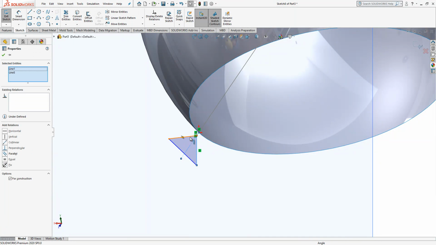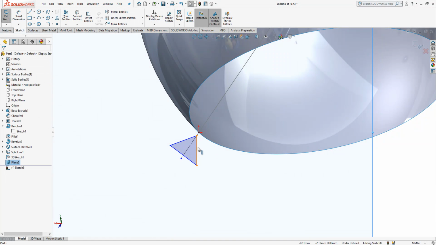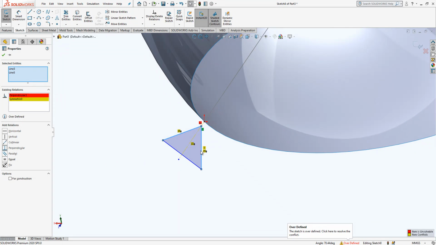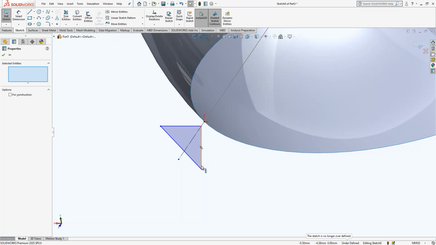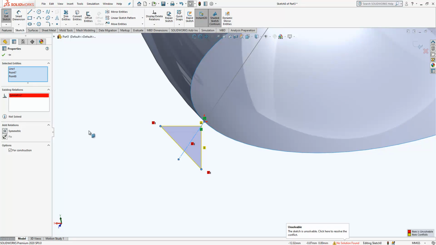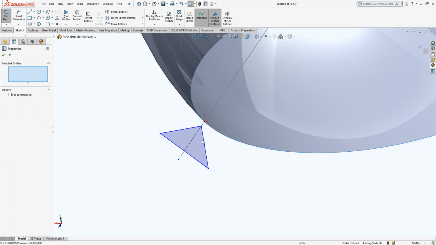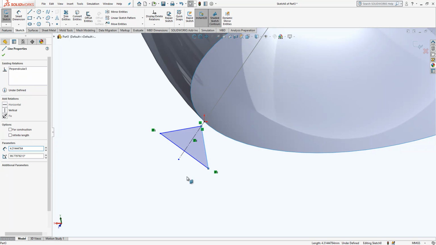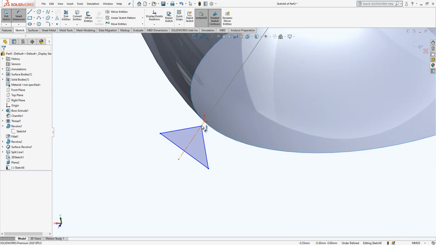As always, we press Ctrl and give a symmetricity, select these two, and perpendicular, and maybe symmetricity does not work. Maybe for 2 points we can do that. Oh, okay, I see now what the problem is. This is automatically assigned as a vertical. That was the issue. We can assign symmetricity to everything, no problem.